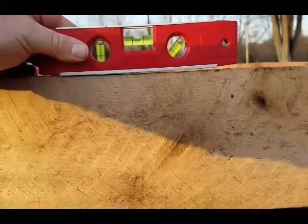If you pick it up, you can see. I don't know if you can, yeah, you can barely see how much of a gap there is in there. So, I mean, we're barely off level. And it's a box for growing potatoes. It's not that big a deal, as long as it holds the dirt in, right?